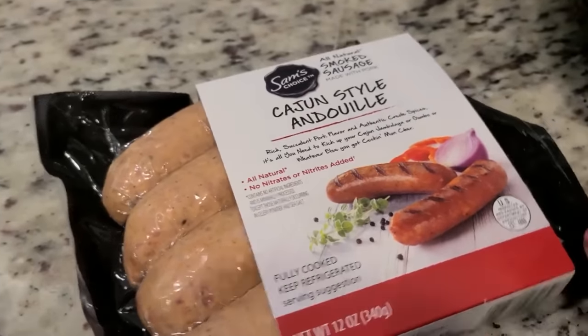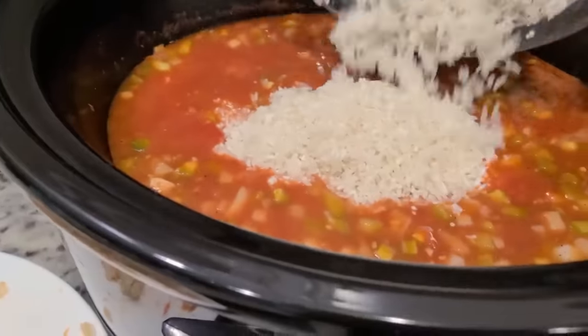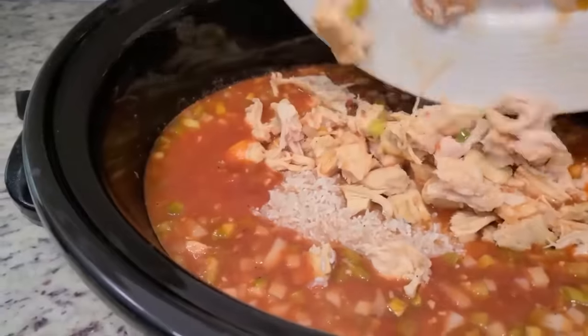You can use whatever smoked sausage. She didn't specify. This is just the one that I chose. You do need 12 ounces, so I'll need this entire thing. And 1.5 cups of rice. Now let's add in our chicken.